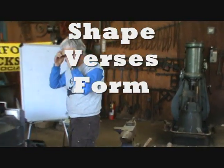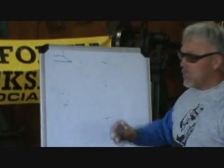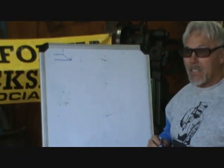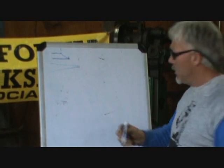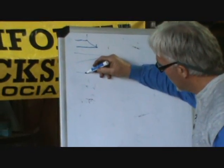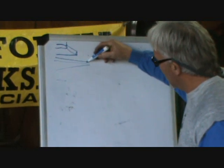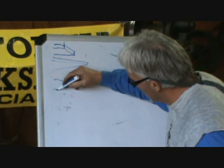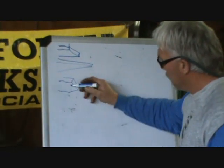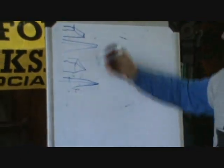The terminology: if you forge out a piece of steel and make a taper where you can see where the taper starts and where it ends, that's a short flat taper. If you cannot tell where the taper starts and ends, it's a long flat taper. If the cross-section is square, it's a square taper — so a short square taper you know where it starts, a long square taper you don't; it just flows back in. Tapers come round, square, or flat.